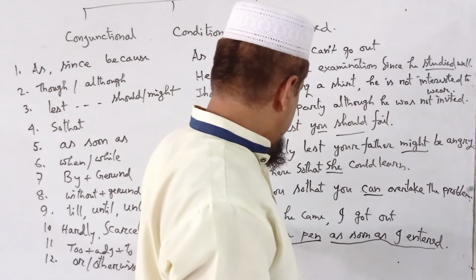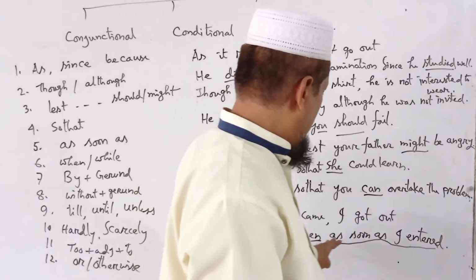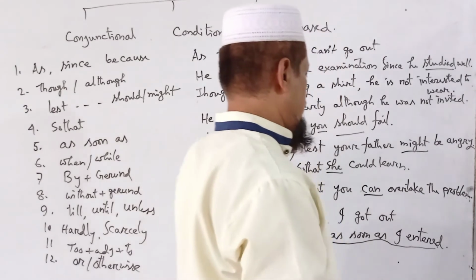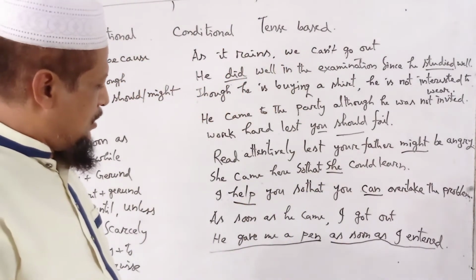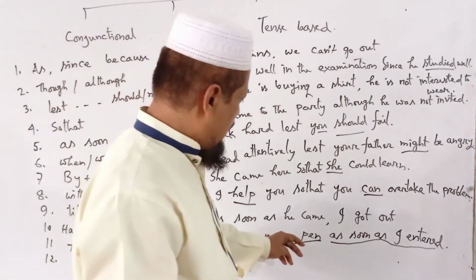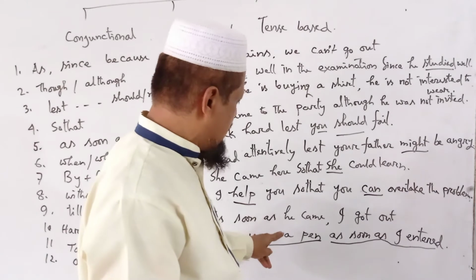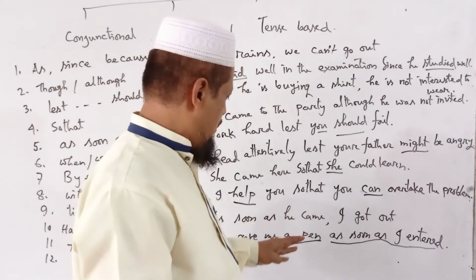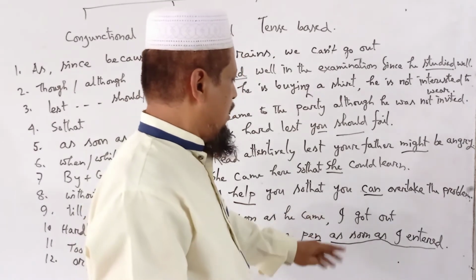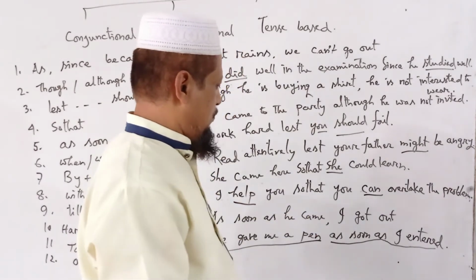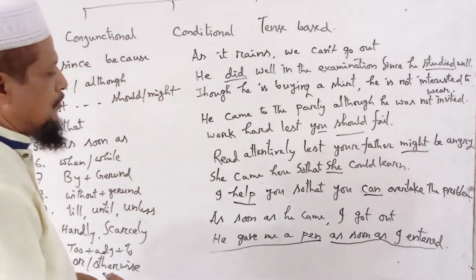As soon as is used at the beginning of the sentence or in the middle of the two clauses. It depends on you. To connect with as soon as, you have to find out what tense is given in the original sentence. To follow the original sentence, you will add another form that is available to you.